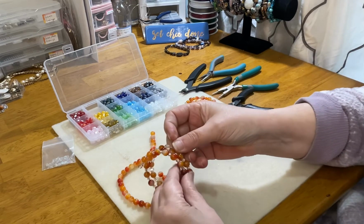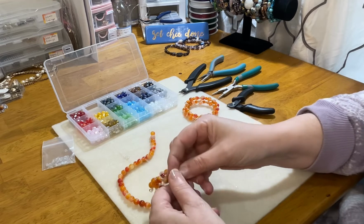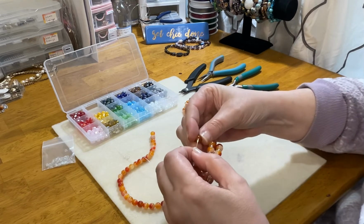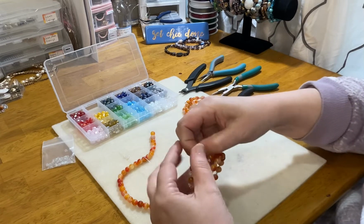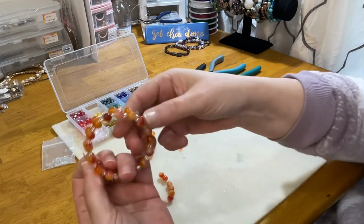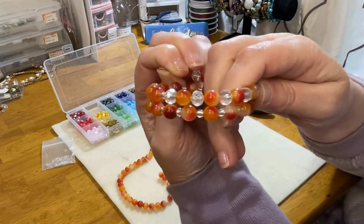Memory wire bracelets, again, they're really super trendy. They're super easy to make. You don't have to use really anything but your imagination to put them together. So they're really fun. So that's what we have. So that's really cool, right?